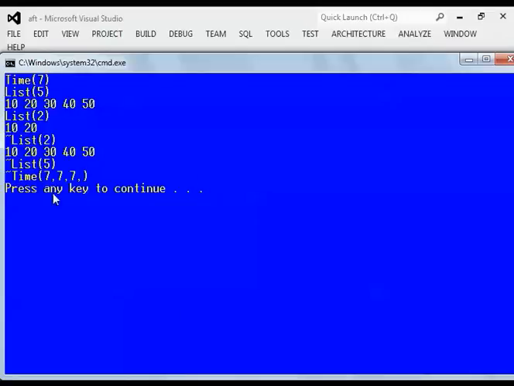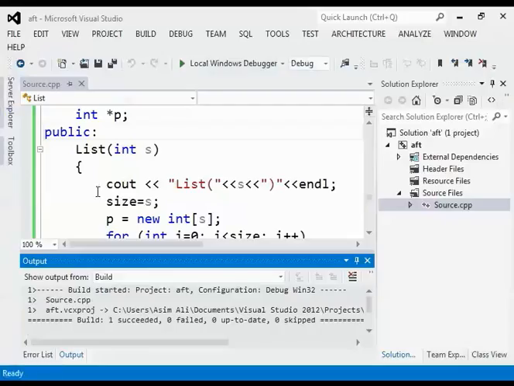So you can see this, while this time object was there being global. Okay, list of 5 elements, 10, 20, 30, 40, 50, and list of 2 elements, the constructor is called, and then show is called, and then it is destroyed when the curly bracket is closed, and then after the curly bracket there was a dot show, and then a is destructed, and then the global variable of time is destructed.